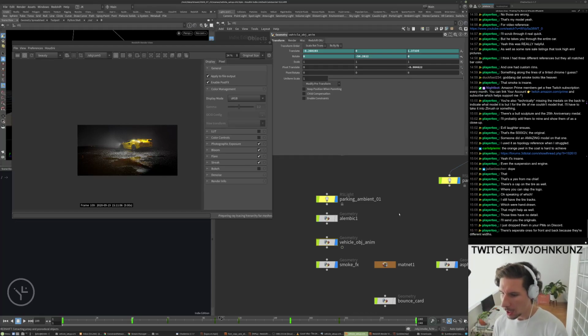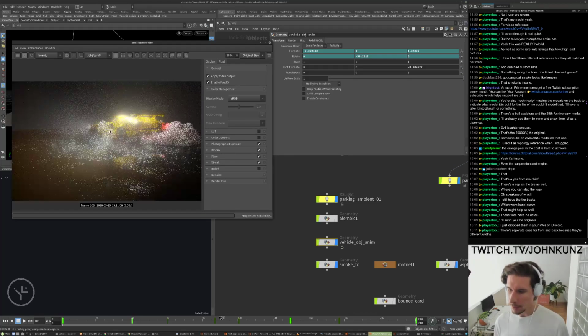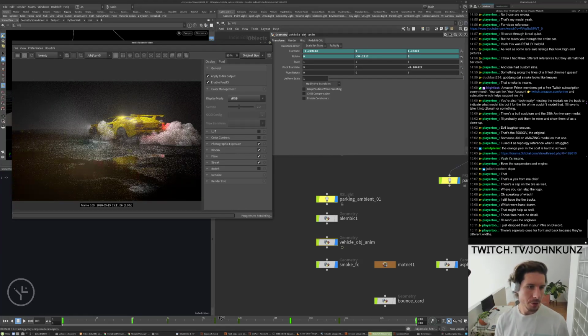Yeah, I did notice the front tires, I believe, are a little bit more slim than the back ones.